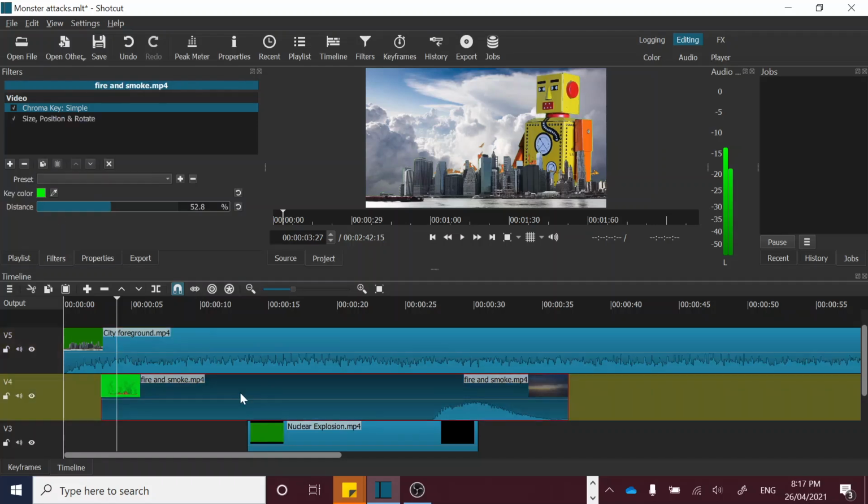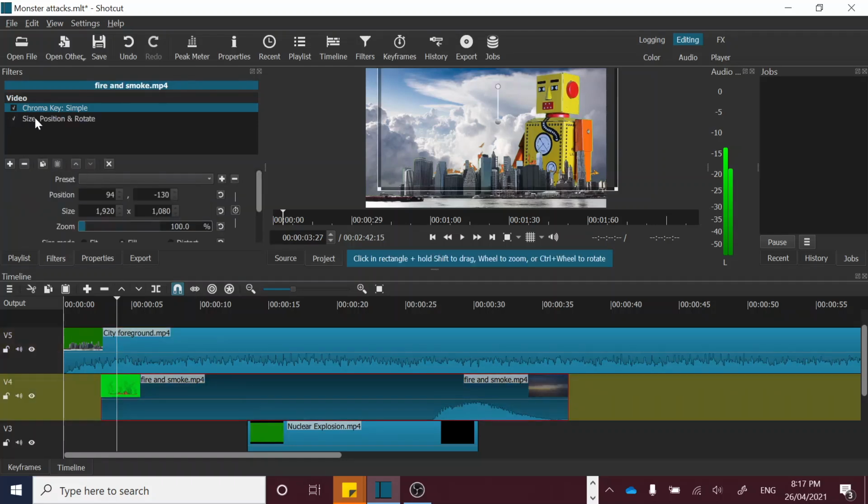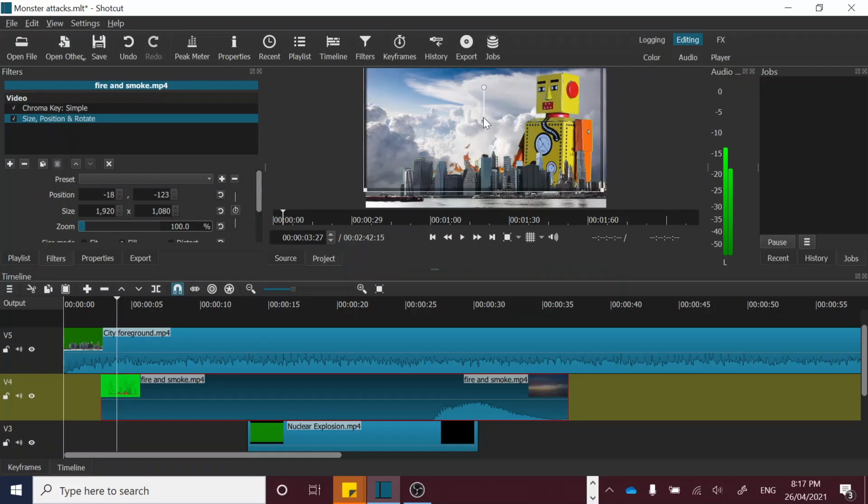So we're going to go back to that fire, select the size filter, and we can just hold that little circle there and move it around. Let's make it a little bit bigger as well. So it's going to be some fire flickering in the background there. Even bigger would be fine. Okay, it's a bit tricky.